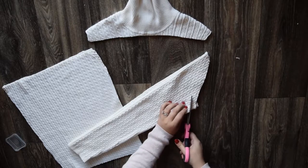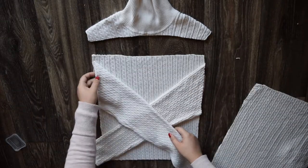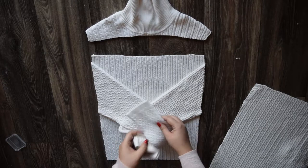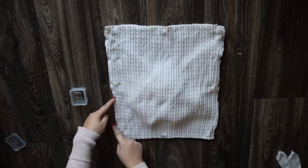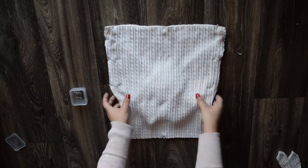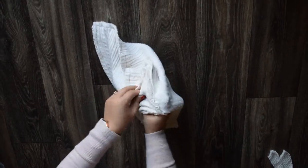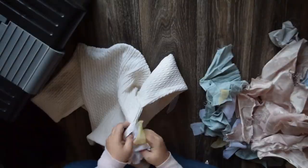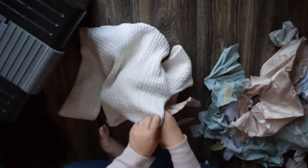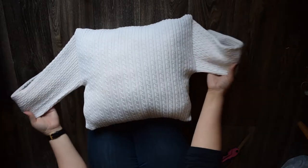Taking the sleeves, which will become our ties, trim to make a straight diagonal line. Now with the back piece right side facing up, line up the diagonal edge of the sleeves on the sides just a little below the top edge. Fold the sleeves in so that they don't get sewn into the edge, and sandwich the front piece on top right side facing in. Pin all the way around this sweater ravioli and sew again, leaving a little gap on one of the sides. Now flip that ravioli and let's stuff it — I'm using all these random fabric scraps, the light-colored ones so that they don't show through — then finish with some fiberfill. Hand stitch up the gap and use the sleeves to tie a simple knot in the front, and there you have it!